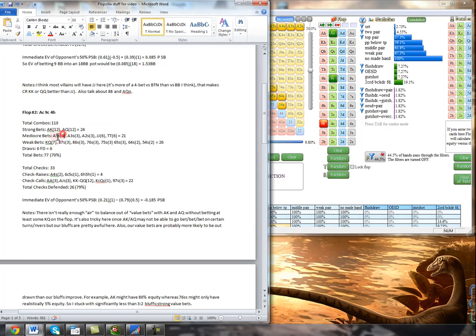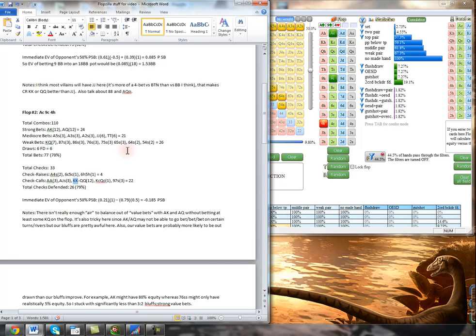It's not that big a deal whether you check call ace-5 suited or pocket kings, or check call both of them, but ace-5 suited does block an ace from the opponent, so I would emphasize betting the ace-5 suited because you're less likely to be beat if you have the ace, and check calling the kings because you're more likely to be beat if you don't block an ace. So that's why we're doing that.